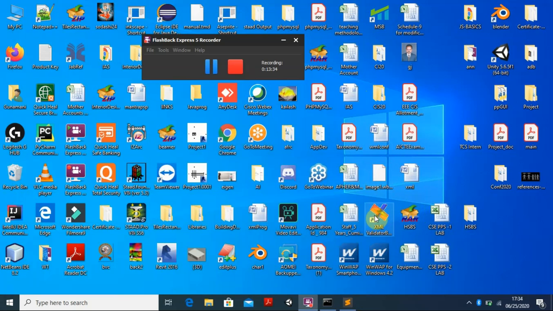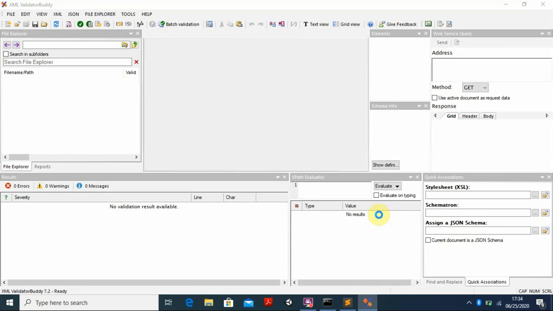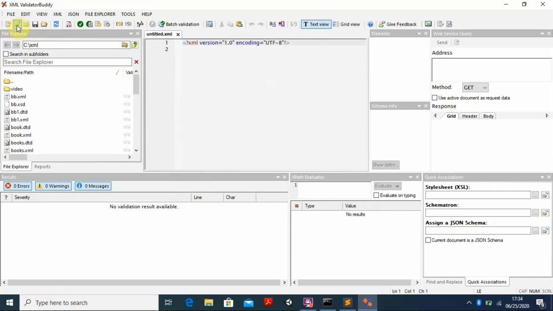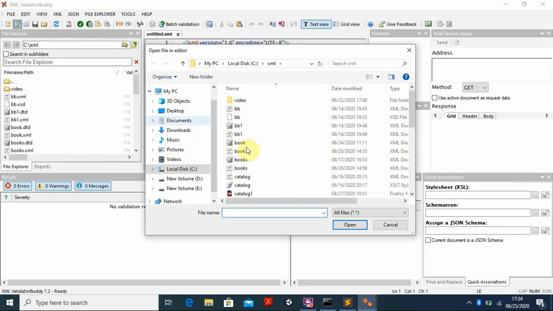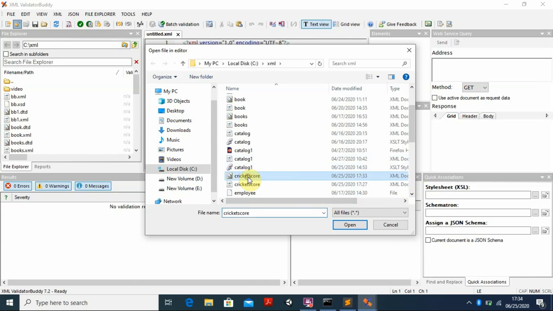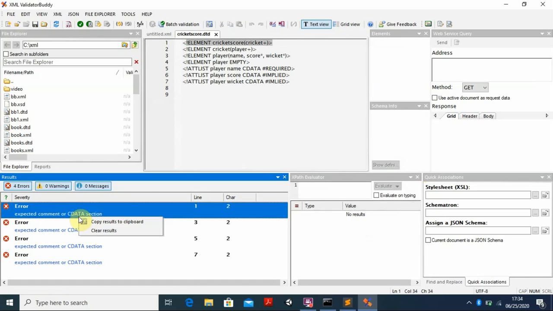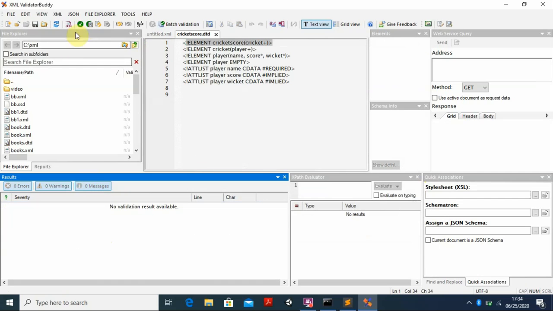So how do I check all these files? Go to this XML validator. Then you open these files here. It takes some time, maybe it is running. Okay, it is cancelled. Then you open this one, then you go to the cricket ABC. Yes, it is cricket. This is the DTD file, and this is the open. Now this is the file, you check this one, clear this data and try to run this program.